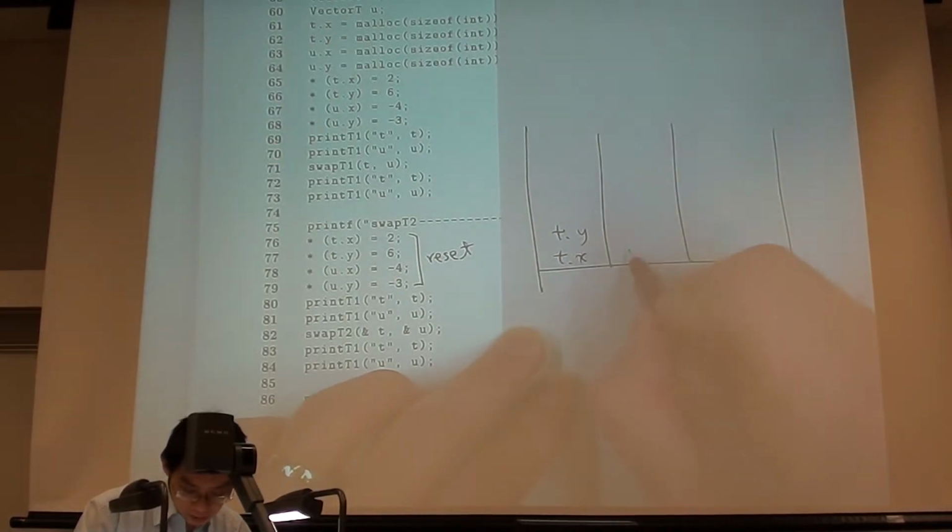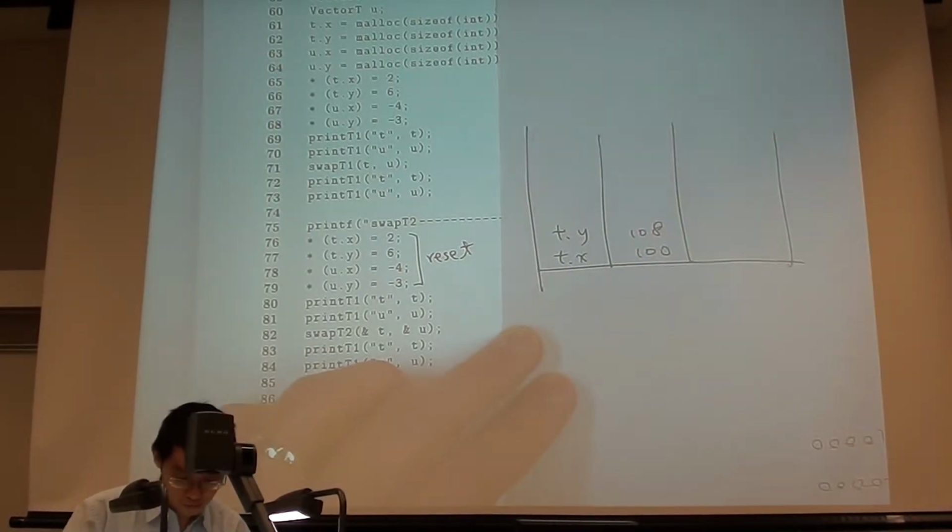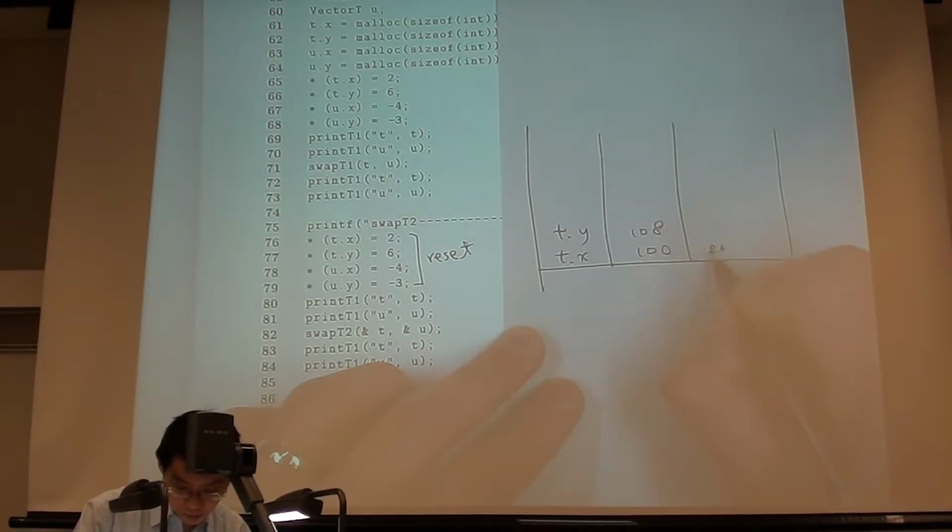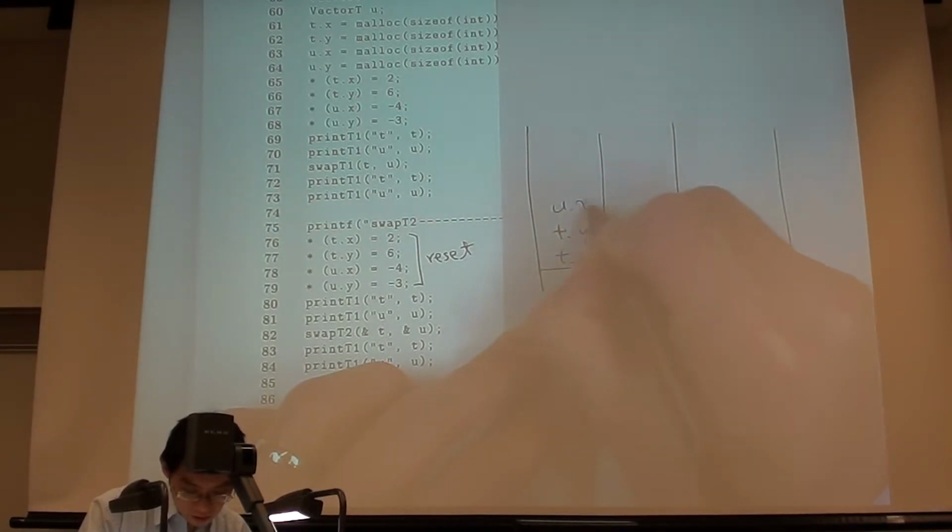Let's say this is 100, and since I said a pointer is 8 bytes in the previous question, I just assume it's 8 bytes again: 100, 108, 116, 124.